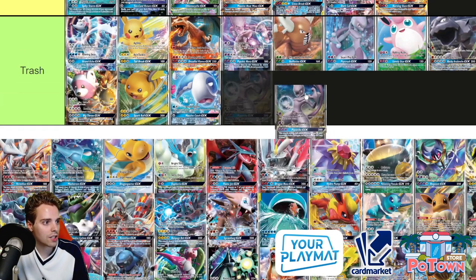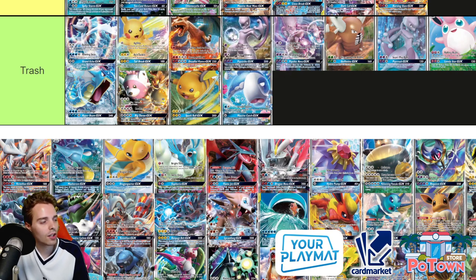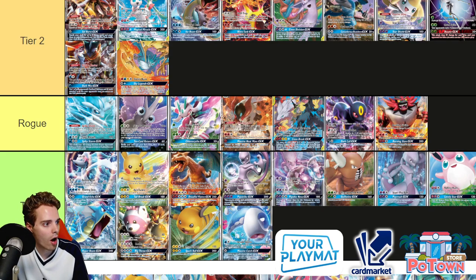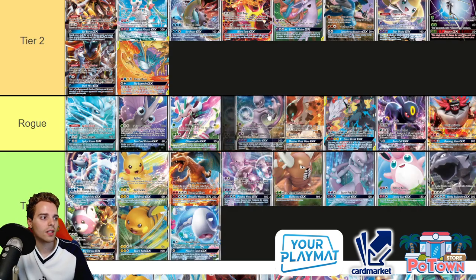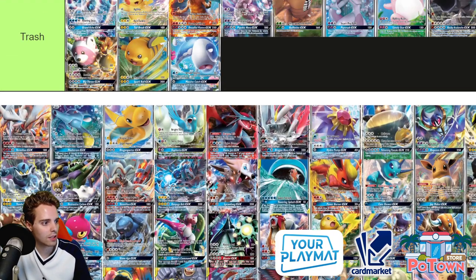This Shining Legends Mewtwo is trash. I'm sorry to say it. Saw a little bit of play also in Malamar, so maybe it was rogue, to say the least, to slap like 200 with 3 energies. Let's put it in rogue again. There's a lot of Mewtwo GXs, by the way. I've actually never seen that.